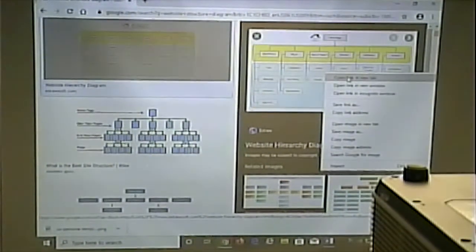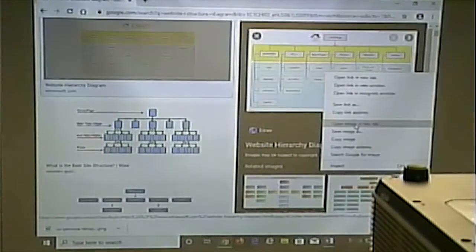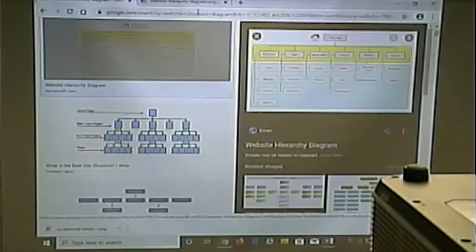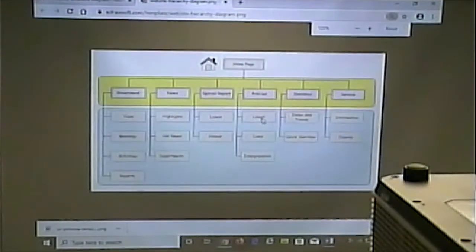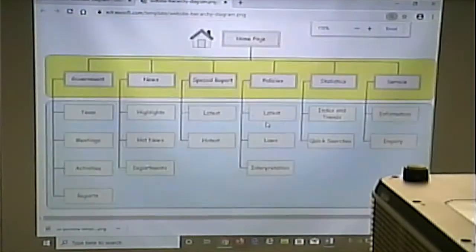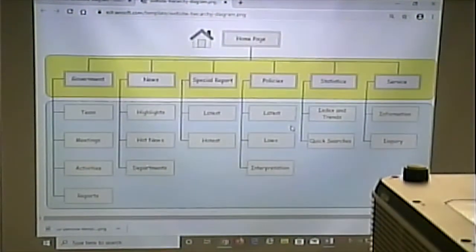Here is a hypothetical website for some organization. They have a home page, they have a government section, a news section, a special report section, a policies section, a statistics section, and a service section.